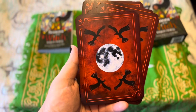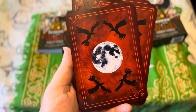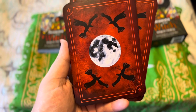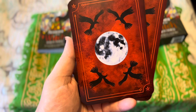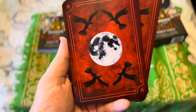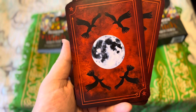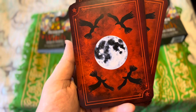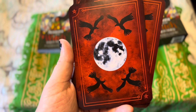With every Seasons of the Witch card you may start to notice that there is a pattern. It has a moon in the center, and then in each corner it has some sort of image — in this one it's a raven or a crow. You can tell if these cards are reversed because of the moon if you get used to it, but that doesn't bother me. I don't usually do reverse readings; I do everything upright.